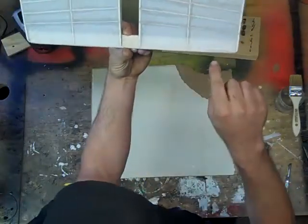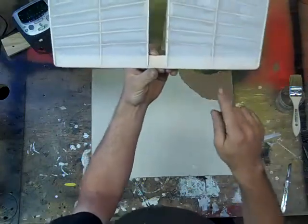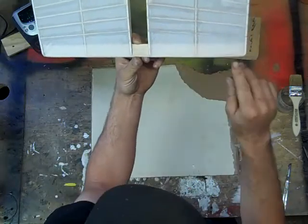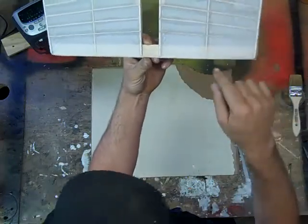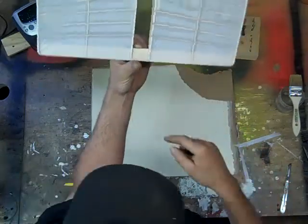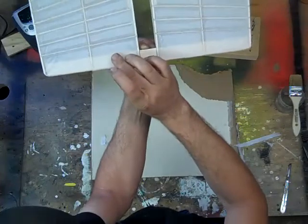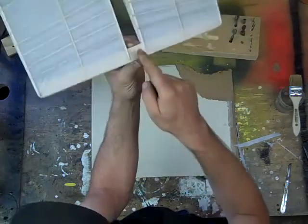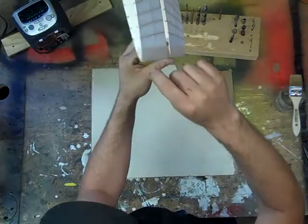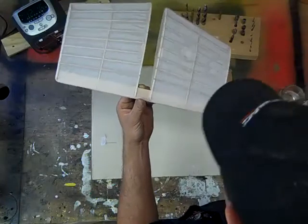Okay, now there's the overlap. I believe I'm going to use this for the bottom side. This is the overlap I'm going to put in on the bottom to hide it, basically, and that's the side I screwed up, but you can barely make out right here. I want to be real careful when I dope this down that I don't push down on that tissue enough to stick it to my trailing edge. And I'll probably do that anyway.